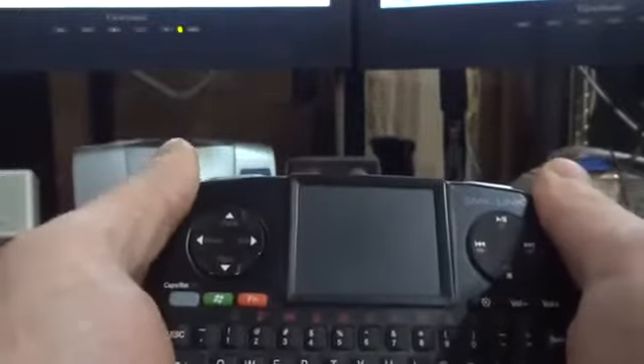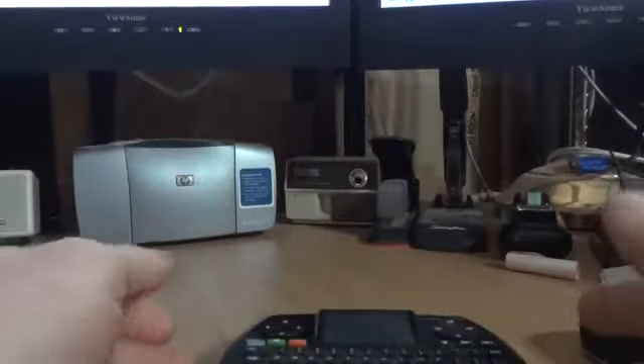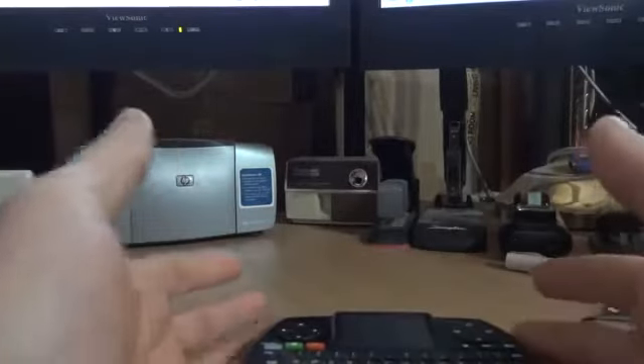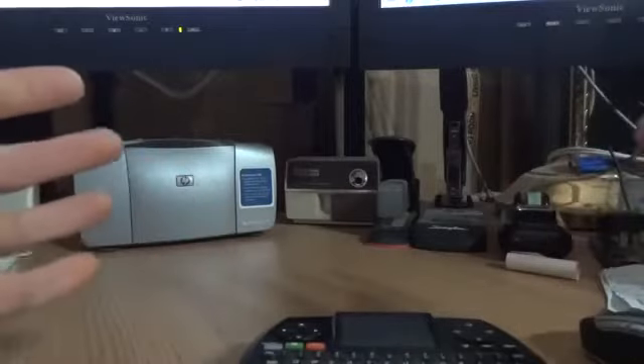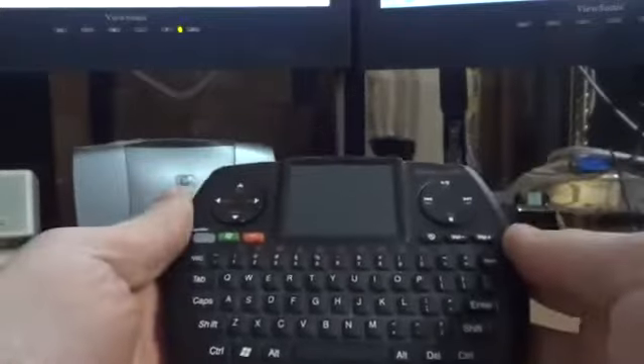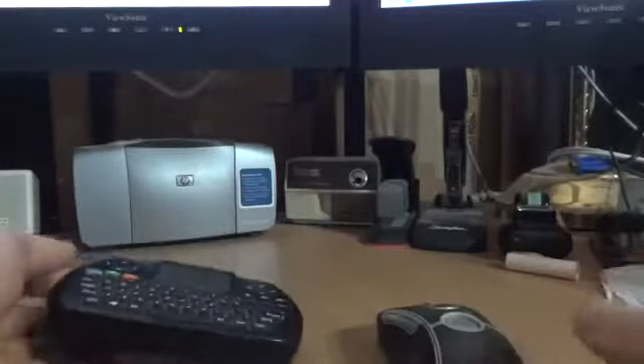I think it's the best handheld keyboard out there. The rectangular ones are too small to be full-size so you can type normally, but too big to use like this — where you can sit with two hands and type freely with your thumbs. It's actually better to have a keyboard like this than one that's in between. My alternative in my dining room is a full-size keyboard that's thin and has a touchpad, which is better when I want full-size. But those in-between rectangular keyboards I just don't think are as ergonomic or well designed.